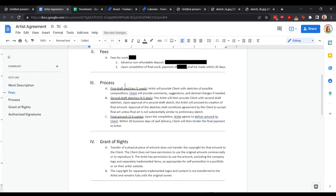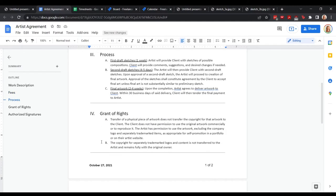I also have a little bit of an outline of how the process will go and my estimate of the time, which in the end wasn't accurate, but it's good to have a little timeline. And then a little bit about the copyright of the painting.